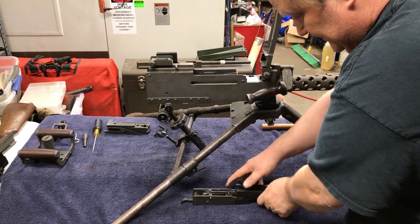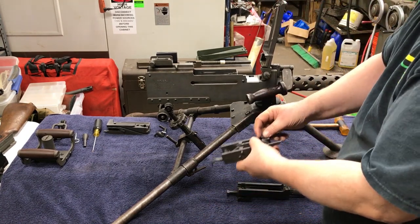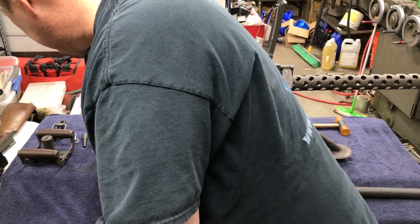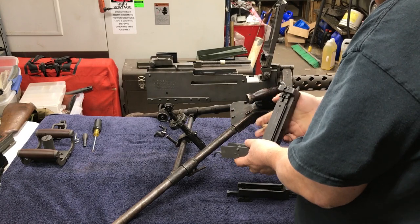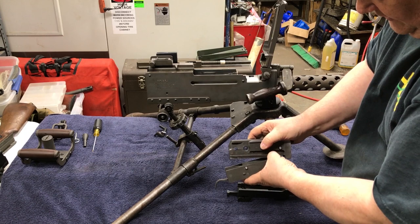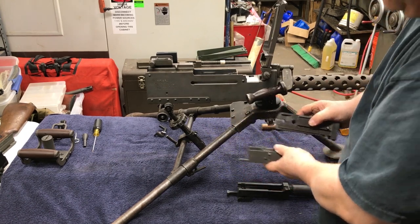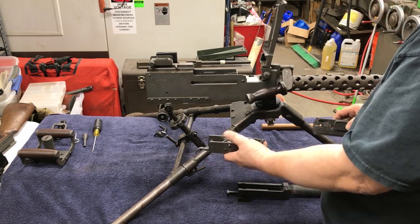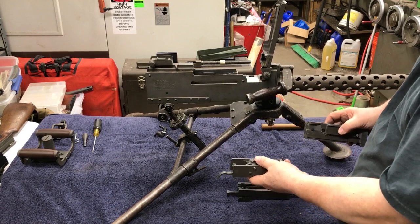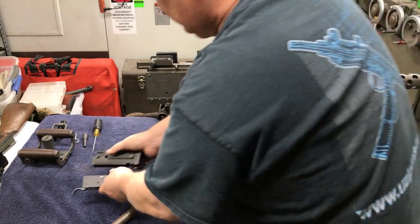Now, this assembly, these two little legs right there, are the accelerator. And their job is when the bolt is coming back, they get in these and they push the bolt backwards. So it's because this is moving backwards during recoil along with the whole assembly. So the accelerator makes the bolt move faster. So that's what that job is.